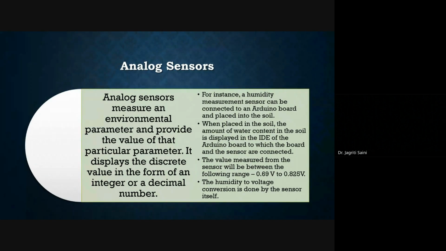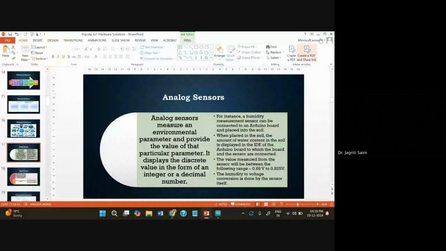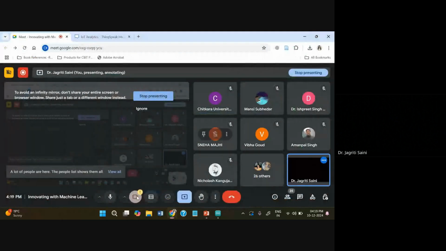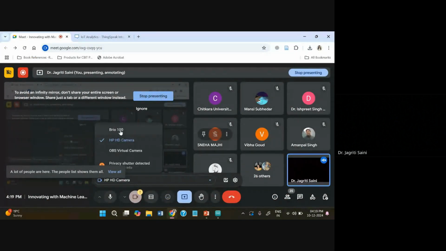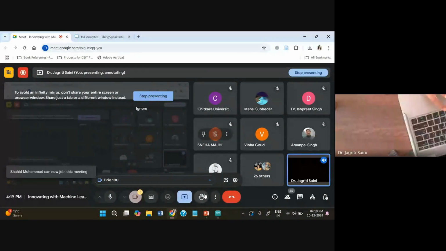And while making connections for these sensors, again, you have different types of interfaces that you can use. For instance, if I quickly show you different types of sensors that you can access while working on your hardware design mechanism, let me just quickly switch to a camera over here.